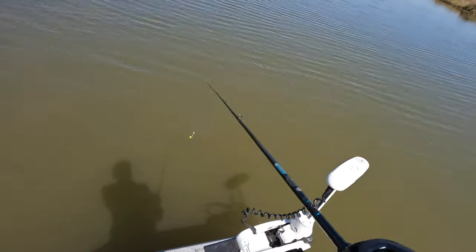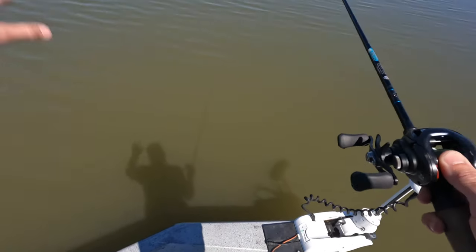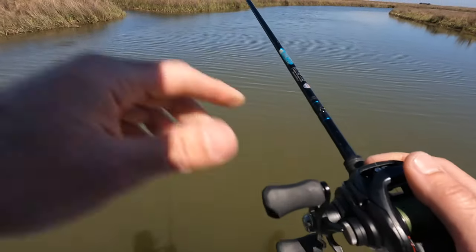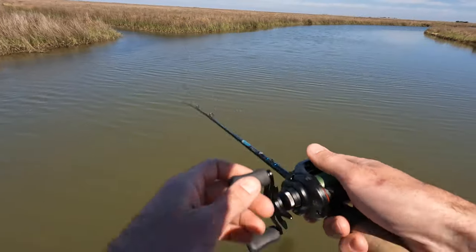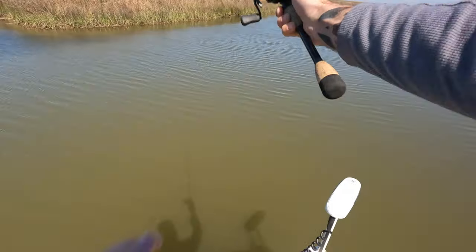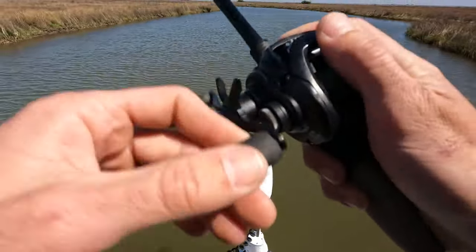I ain't gonna bother you. I ain't gonna bother you, I promise. They're so cute. What's up, guy? Dog, you're so cool. Y'all are awesome. That made my day. If I hadn't caught a single fish today, that still made this trip worth it. They're still fighting back there. I love it out here. Let's see if we can't find some fish. We found some wildlife. Not the target species, though.